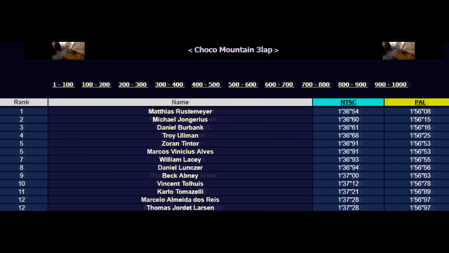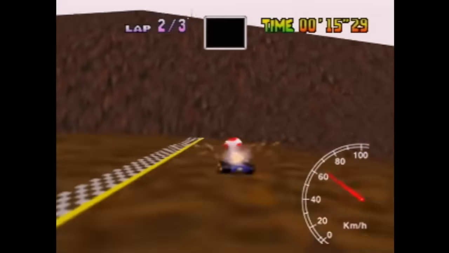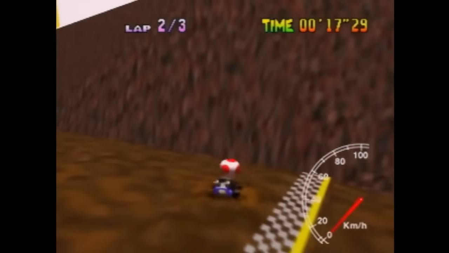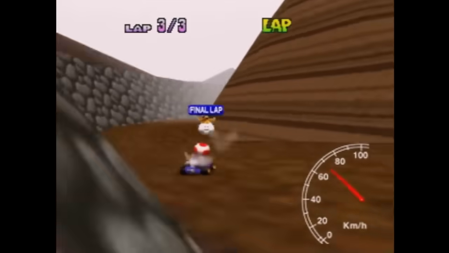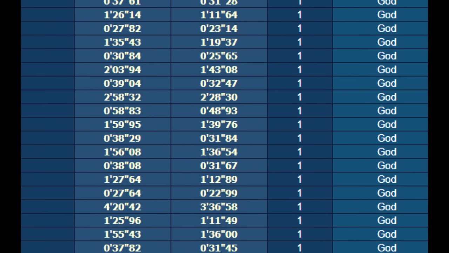And of course, there's a whole different side to Choco Mountain, the non-shortcut side, which is currently dominated by Matthias Rustemeyer. No wall jumps, hill jumps, or weather tankos allowed, just perfect driving around the course. Matthias is definitely one of the best people to ever play Mario Kart 64, maybe the best ever.